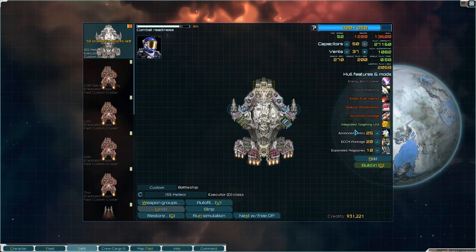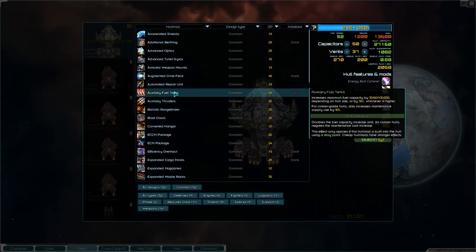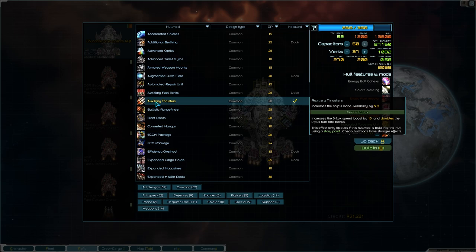Right. Now, what do we want? Auxiliary thrusters would be good. Let's remove everything. So we've got auxiliary thrusters, which will give me a bit more movability because, like someone commented today, it's as speedy as a slow snail. So I like that. I'm going to put auxiliary thrusters in, and I might build them in depending on what the go is, because we get an S bonus, which is cool. Doubles the flux turn rate, that kind of thing.